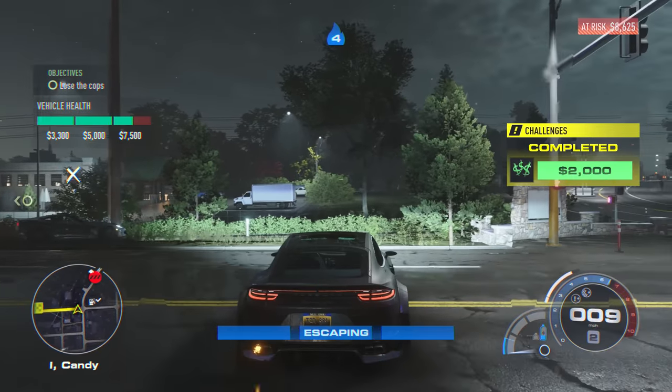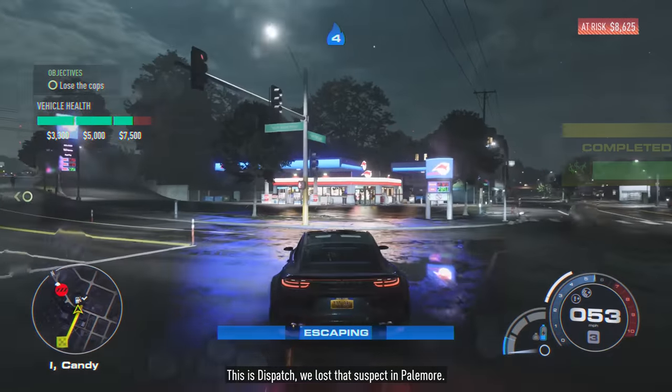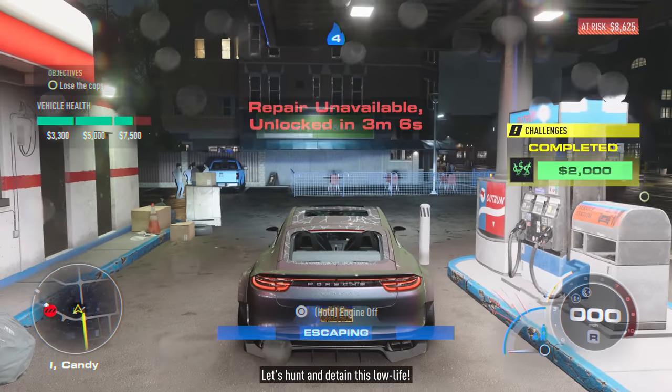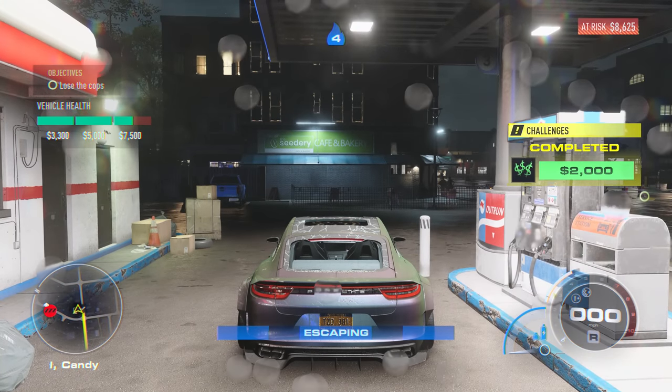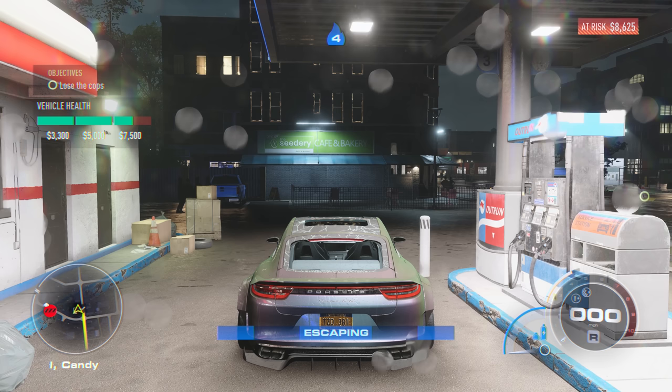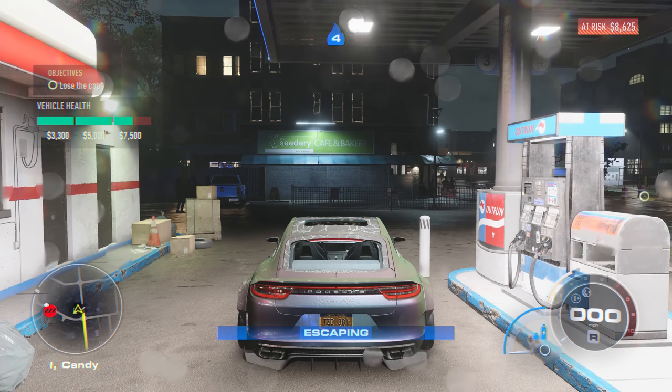I don't believe this. This is dispatch. Heal we up. Lost that suspect in Palemore. No. Let's hunt and detain this lowlife. Unless I escape them. Don't know what I'm doing here. This is a stupid idea. Should just take the money I've got.